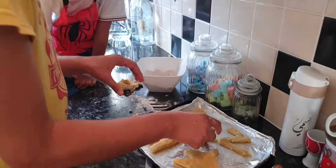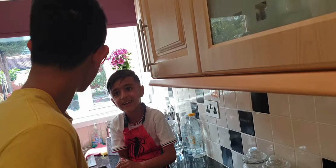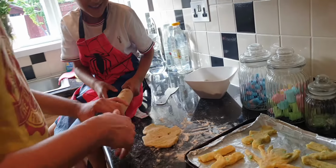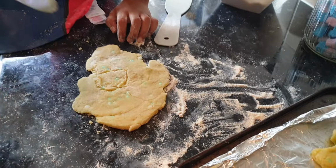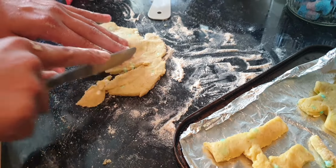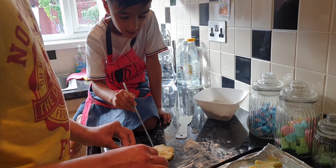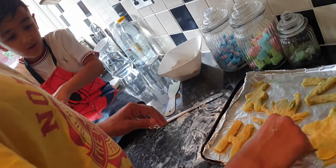What do you want to do? Which one? I want to be you. Should I do that way for you? Oh, look, the eyes. Can I? You want to cut it? Yeah, I know how to do faces. Okay, then. What's that? Is that your face? Yeah. Oh, do you want to do it a bit bigger? Yeah. Like that. Is that a face? Yeah. Let's do an eye like this. Eyes there, the mouth. Oh, now we can put this on there. Oh, the ear fell off.